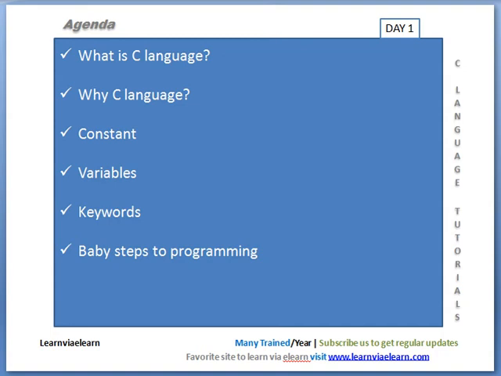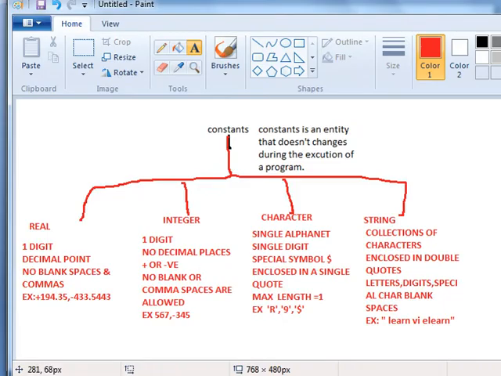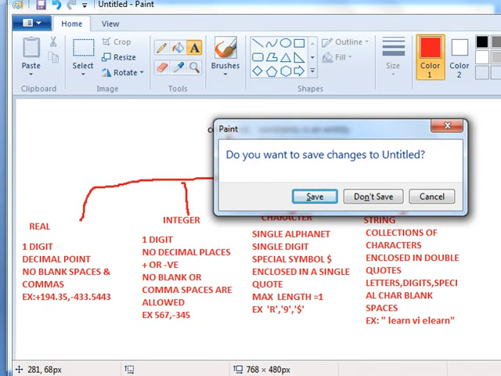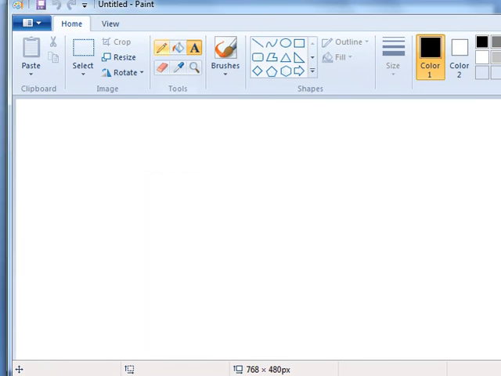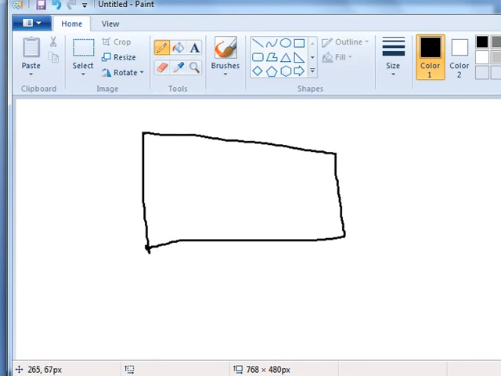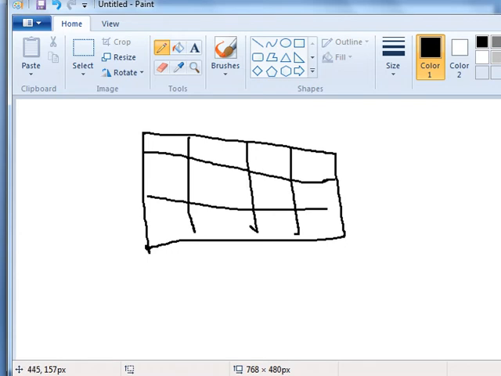Let me give you an example. Let me draw a sample memory location for you. Suppose this is your memory location X, and the value we have stored here is 5.